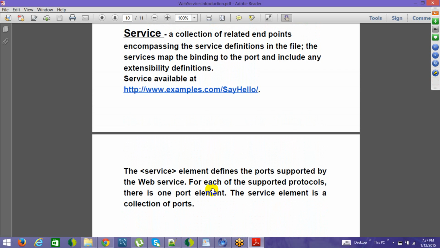Is it clear to you guys, like what are the constituent elements of a WSDL? Guys, is it clear to you what the constituent elements of a WSDL are?